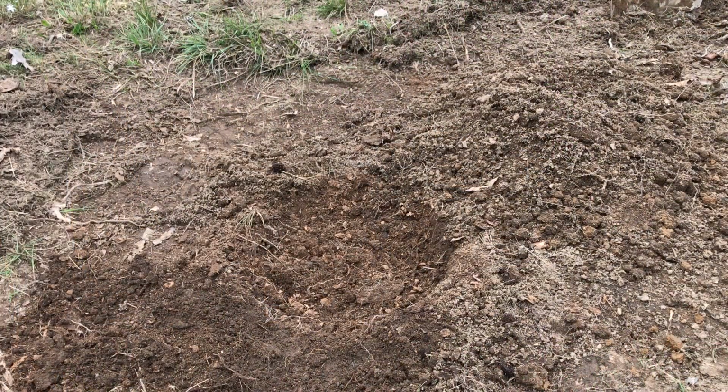Okay, so I mixed in the peat moss, that mulch material that came in the packaging with the bush, and some of the soil, and I brought that back up to about 2 or 3 inches below the surface, and then it's time to plant the bush.